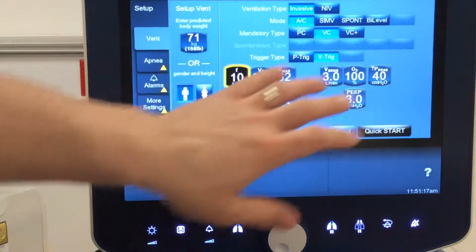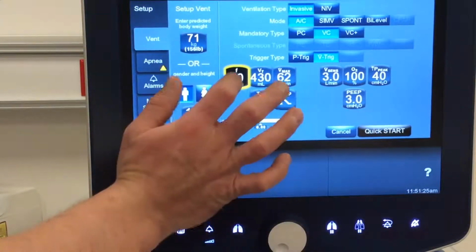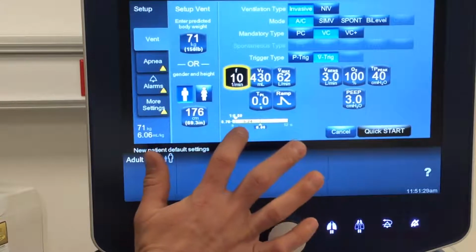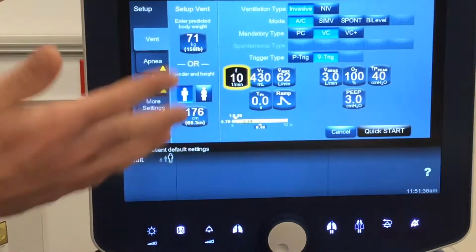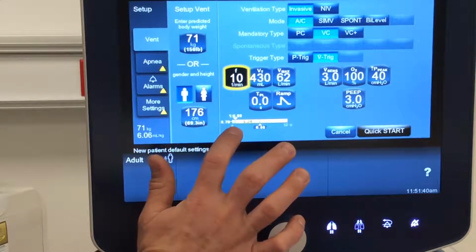But essentially all these blue tiles represent things that we have the ability to directly set and control in volume ventilation. Okay, so one cool thing I like about these vents is, once again, if I touch this and I go to turn it, one unique thing that the Puritan Bennett Ventilator series does is it shows us some important things that we would otherwise have had to calculate in ventilators of the past. But it does some of that guesswork for us here.